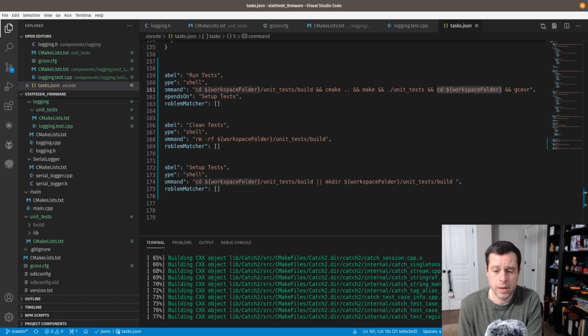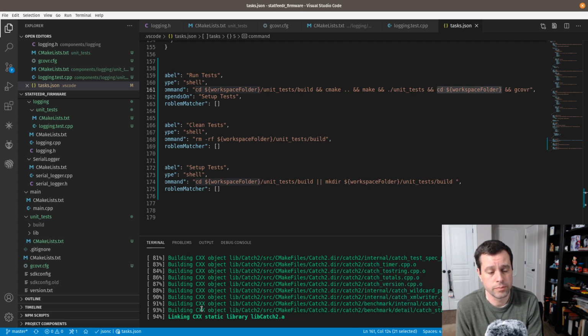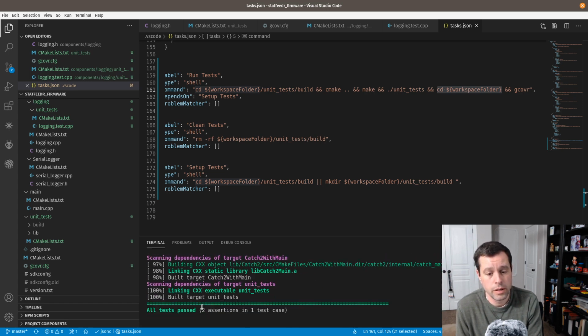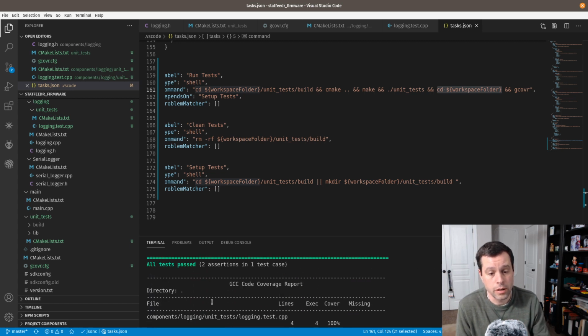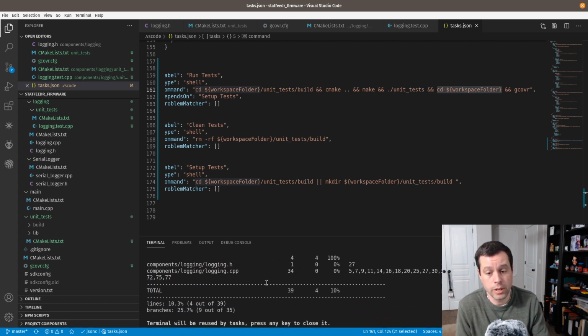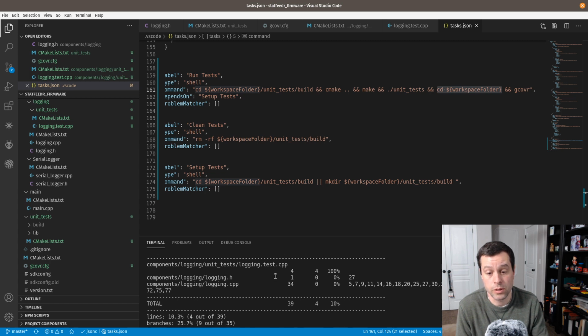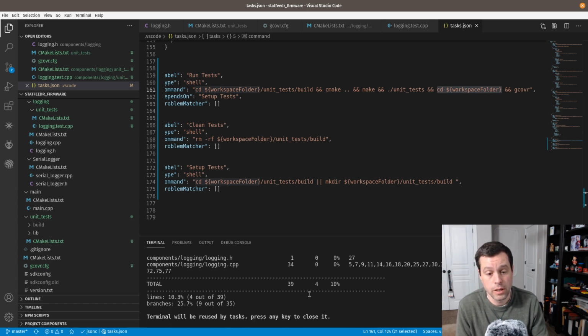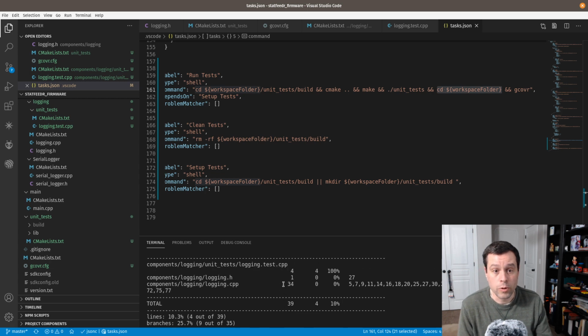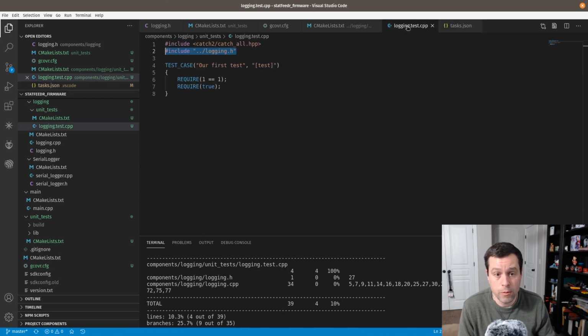And we should be just about there. 80%, 90%. It will run it. You'll get all tests passed, and then you'll get the code coverage if all of the tests pass. And then it shows me the same thing, all the things I've used. Pretty cool, right?